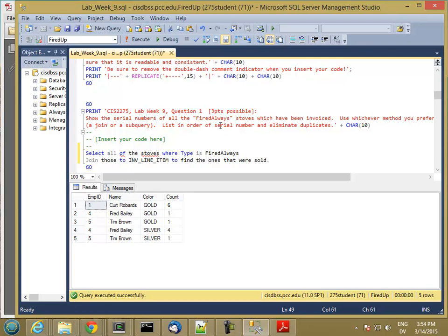You're supposed to list the serial number and eliminate duplicates, so don't forget to order by.